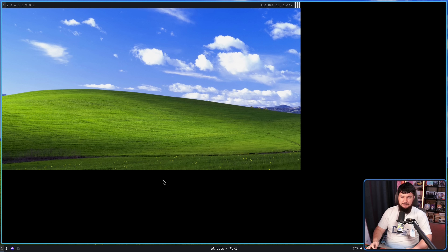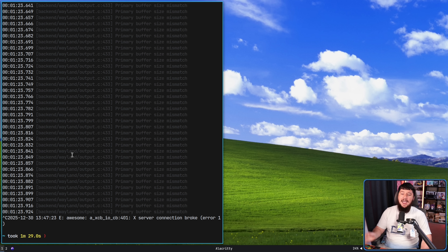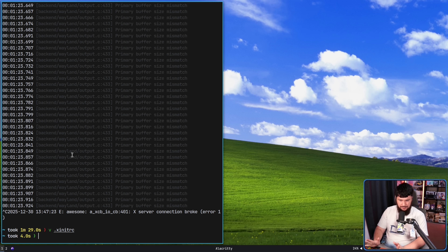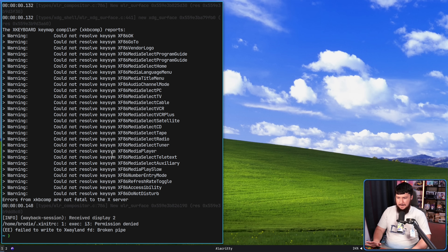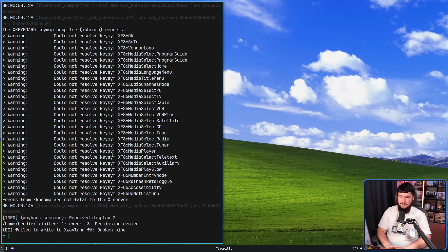Whilst Awesome WM does work, this is very, very, very alpha software. Let's go and try another window manager — let's do i3. I don't know why this is happening, but it tries to launch it and then immediately crashes. There's something causing that to happen — it says something about a permission issue which shouldn't be happening. I don't know why it's breaking, but i3, for some reason, isn't working on at least my system.